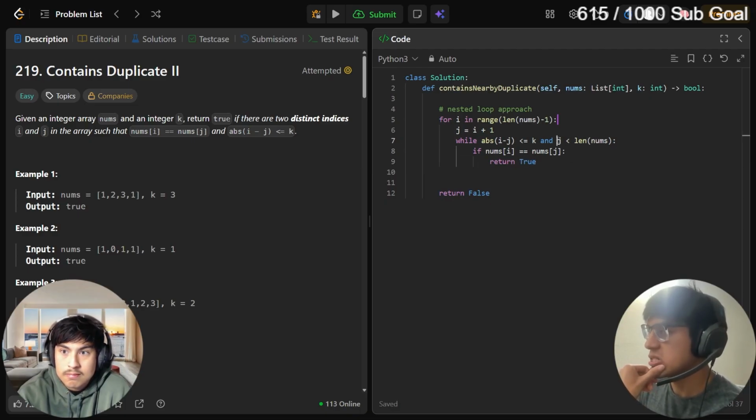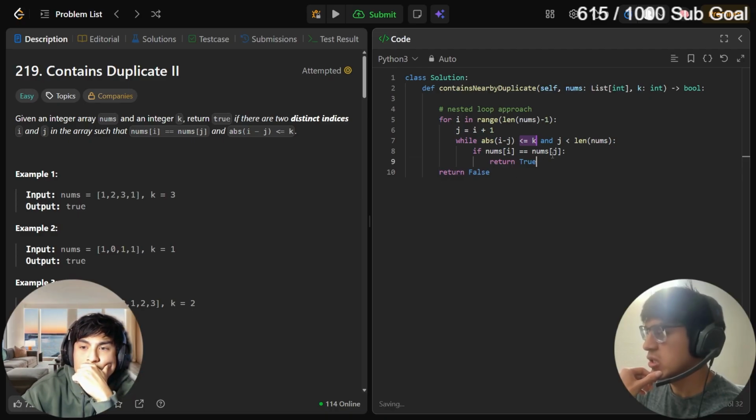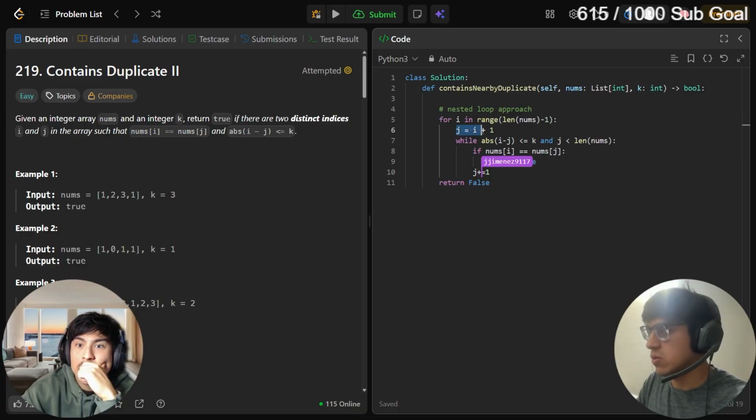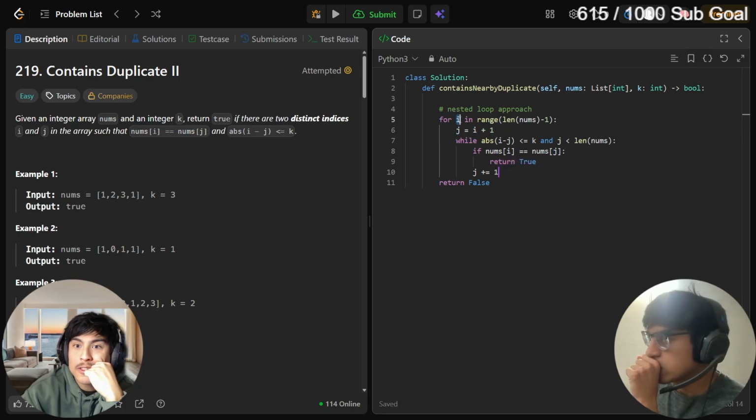Yeah, that makes sense. Because I is gonna keep on going until it's less than or equal to K, and then we have to update J. We have to update J here, no? J will always get updated right here. So I will turn into 1, and then J will be 2.